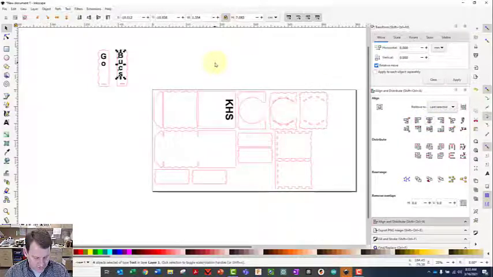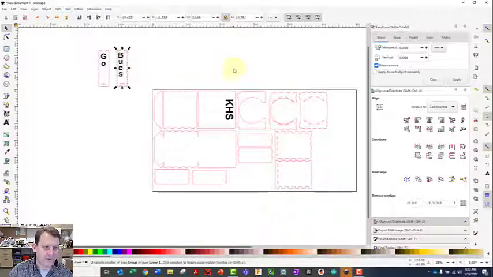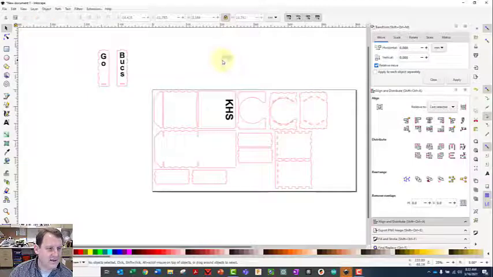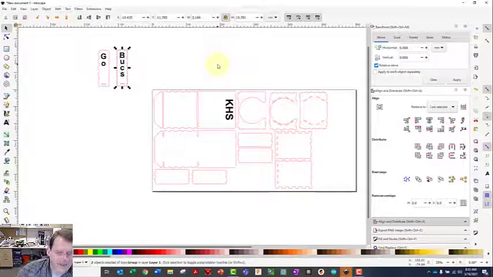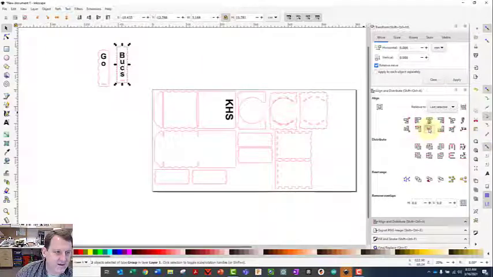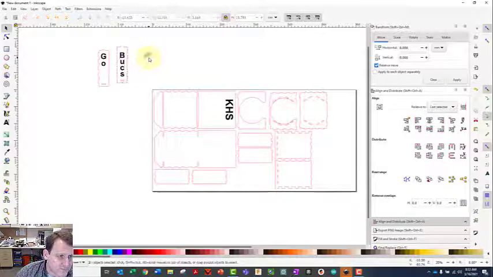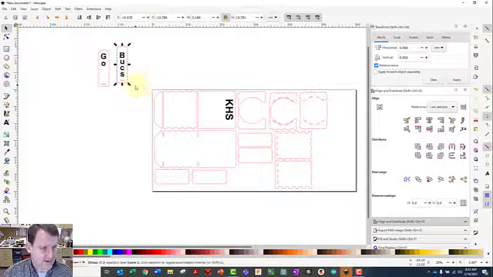So I'm going to go Control G for group. And then I'm going to hold down the shift key and select the red as well. Now I've got the red and the bucks selected. So I'm going to hit the center sign. And you know what, I'm going to highlight both of those and center them vertically as well. So I'm going to center it there. Now you can see the bucks is right in the middle. And I'm going to Control G that. So that one's done and grouped.